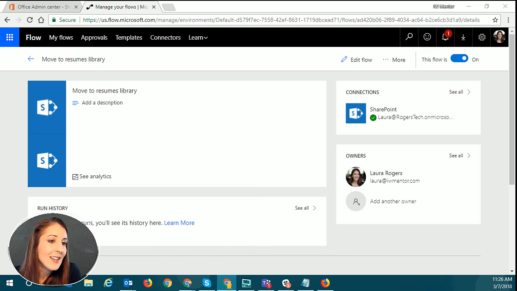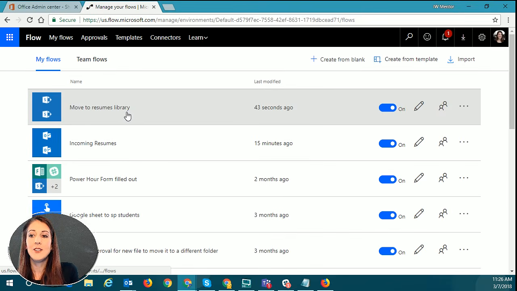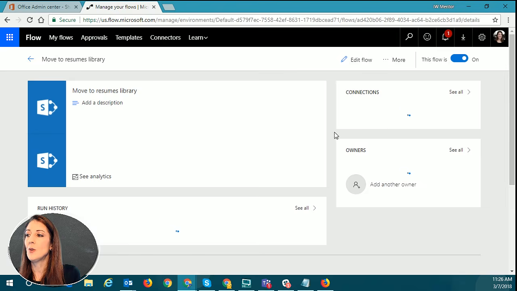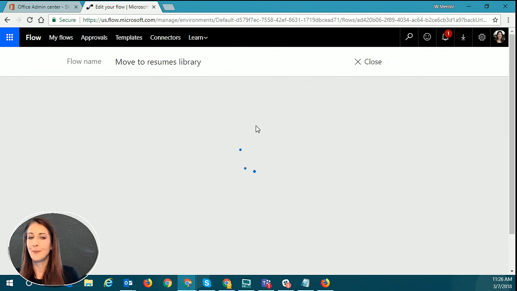So what I had to do though, let me show you a few extra things that I did in this one where it's moving it, because that was the challenge and the big thing I wanted to demo, the fact that it doesn't have a file extension. The email, the way it is right now, is just going to get moved to that other library as a file you can't open because it doesn't have a dot anything extension on it. So here's the solution that I came up with.